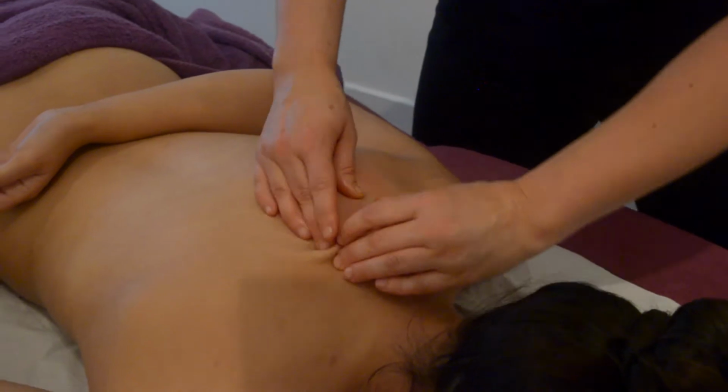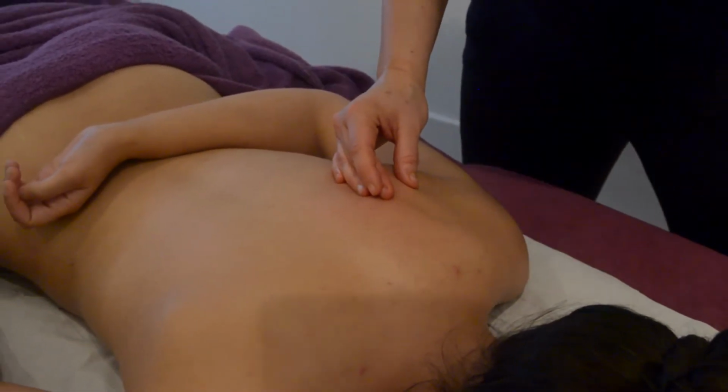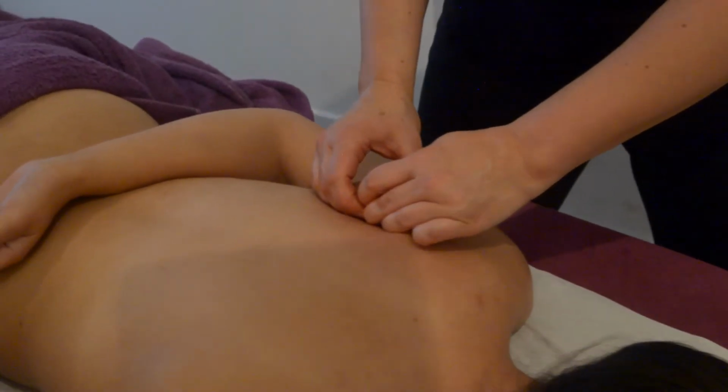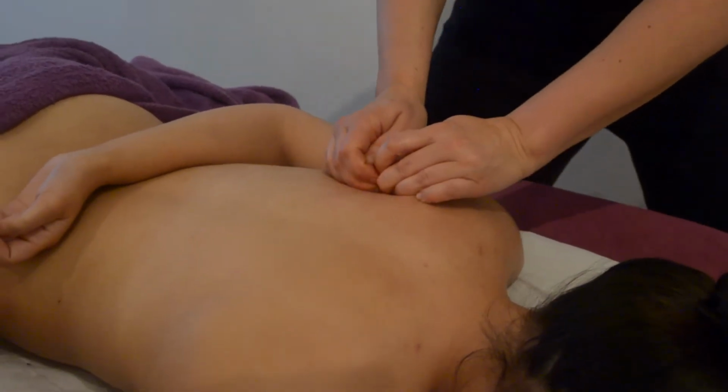If it's someone who's got a history of osteoporosis, then of course you're not going to be hanging on to the scapula. But the whole massage is unlikely to be deep tissue anyway, because the bones are too fragile and you need to be much more careful. With a healthy person who exercises, you can really go for it.